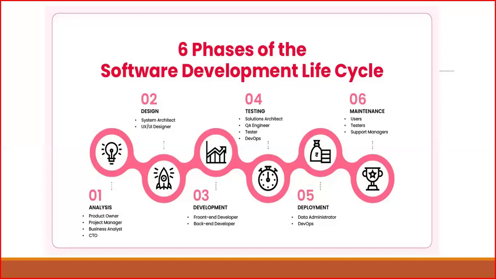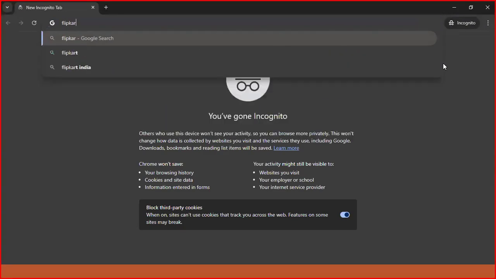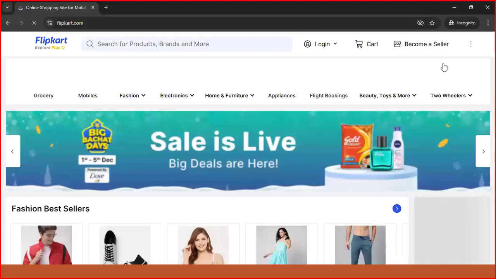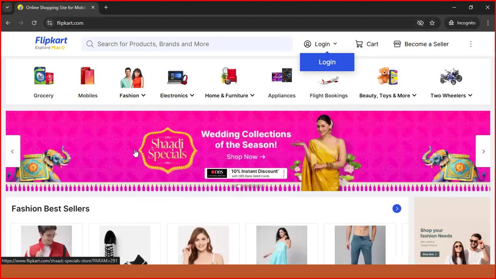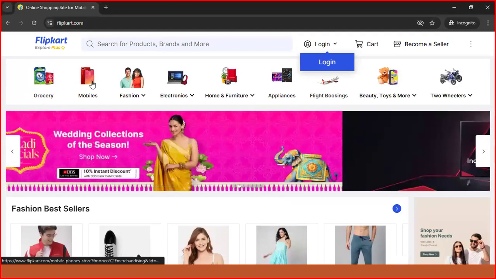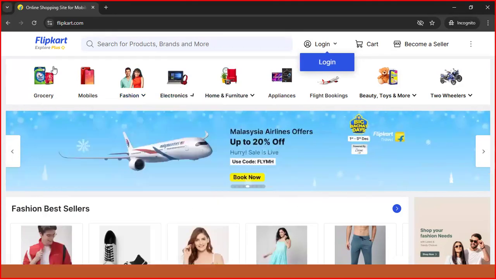For example, if I open one browser and type flipkart.com, is this page loaded properly or not? And we have different icons here: grocery icon, mobile icon, fashion icon, electronics icon, like that.